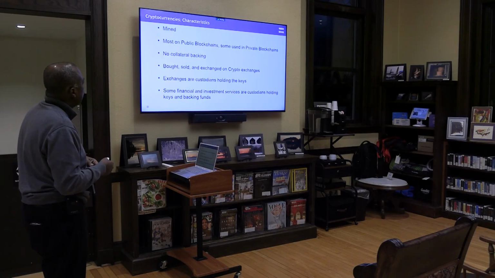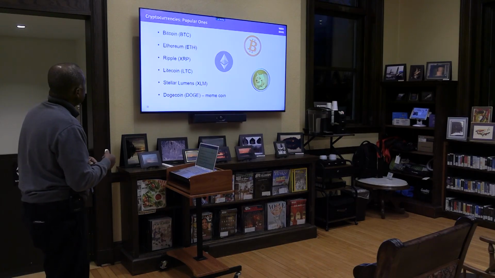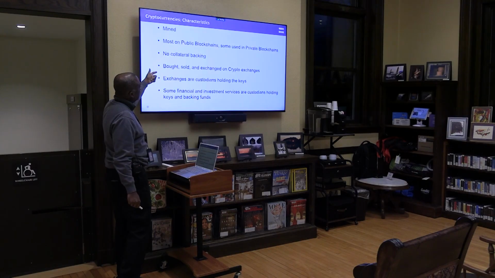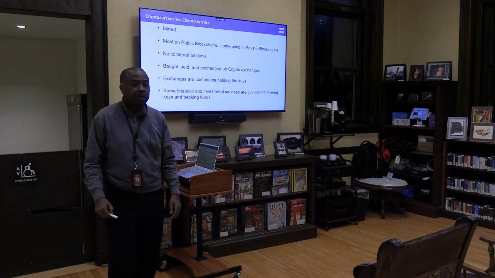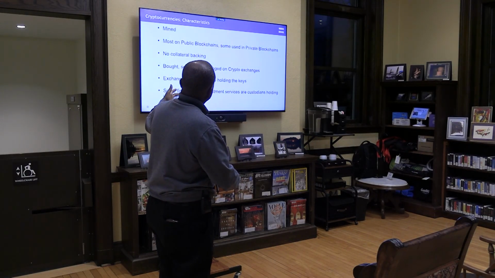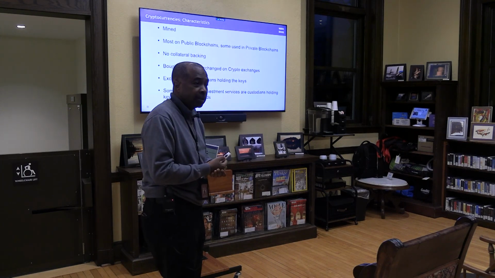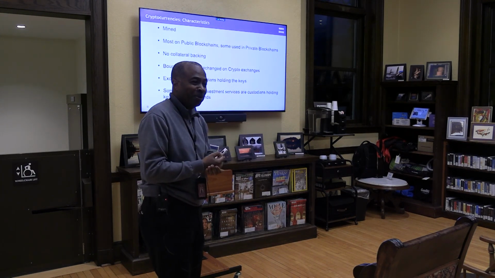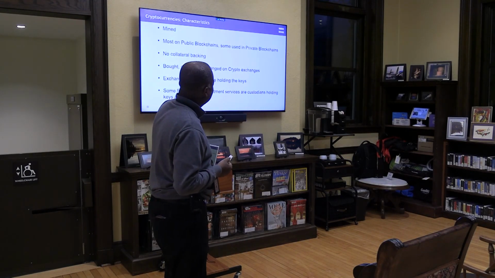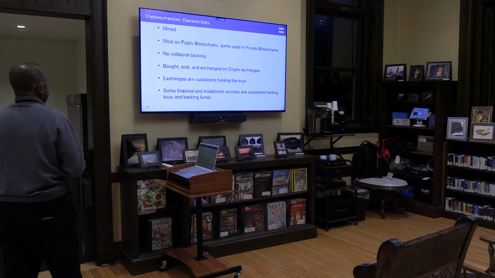So we say it has no collateral backing. It has nothing that backs its value. And of course, you can buy them or sell them on some crypto exchanges, right? Now, I have bought these on exchanges myself to experience how they work. Now, it is said that they settle almost instantaneously, right? Well, to be able to determine that, I need to buy it, right? But not buying Bitcoin, but buying one of those smaller ones, to see if that really is so as they're claiming.